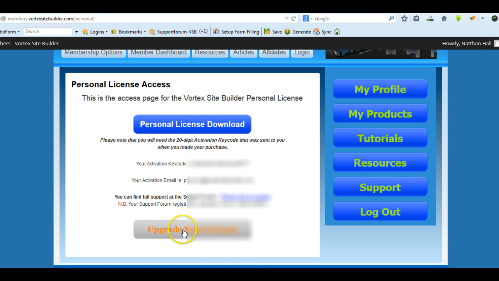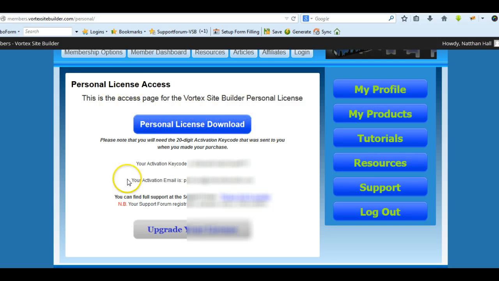You can upgrade your license here. For instance, if I wanted to upgrade to developer or enterprise, that's what that link is for. The support forum is available. You have to register to get access, and you have to use a support forum registration activation code, which you will see in this space here. We had to do that to stop spam registrants, whatever you want to call it. And that'll give you access to the forum.